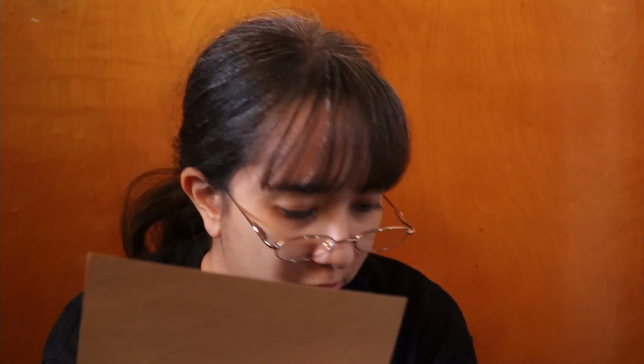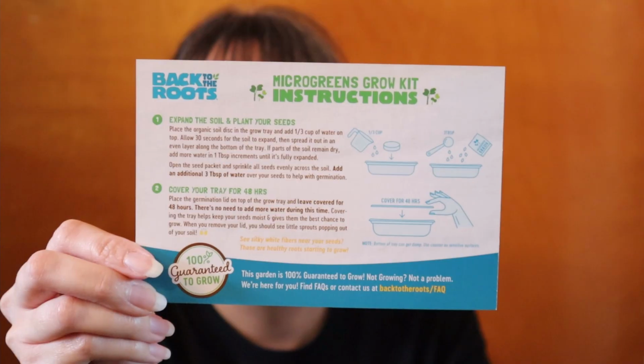Got some water here in a watering pail. Don't want to lift that up too high because if I do, I'll probably dump it on everything. Get this open. Oh, there's the growing guide. What's this? Oh, maybe this is the growing guide. What are these? Oh, those were the instructions. There's the instructions. This looks like it's the growing guide.